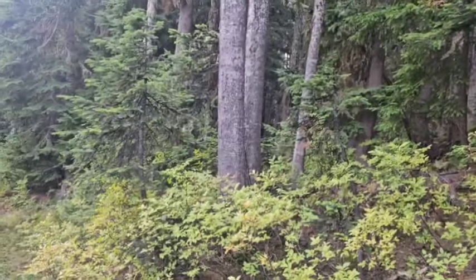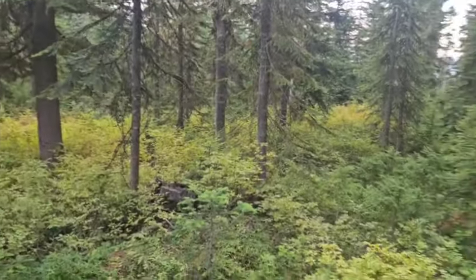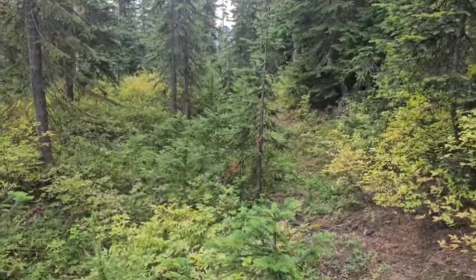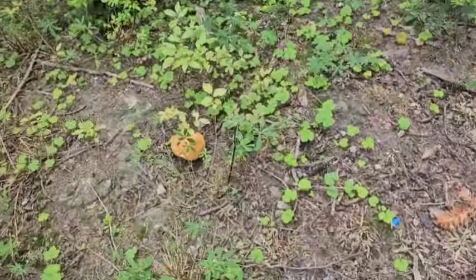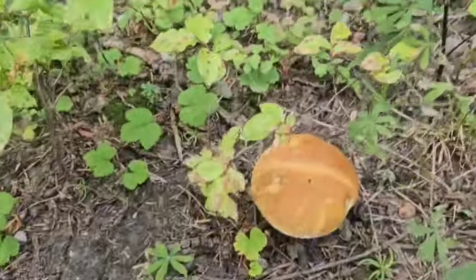When looking for King Boletes, you initially want to start where there's a lot of opening. I'm straddling the big forest and the small forest. So I'm walking in a line like this because it gets a lot of sunlight. So that's where you want to look first. Openings where they're getting a lot of sunlight. And I'm just walking, and you can see there. If there are any up, they're going to be up around here. You see one and two.